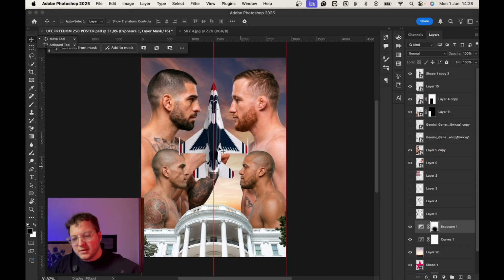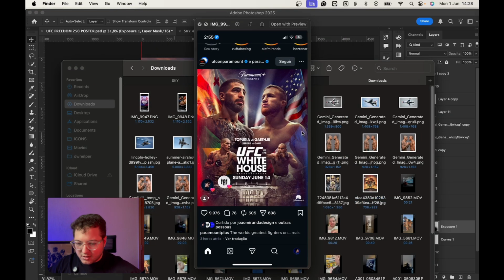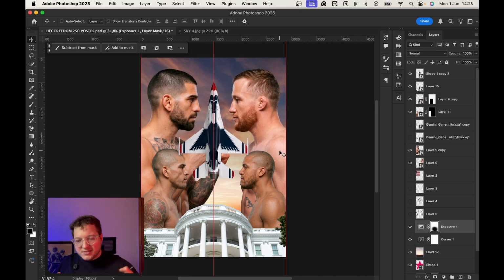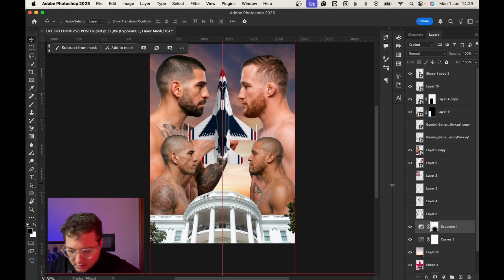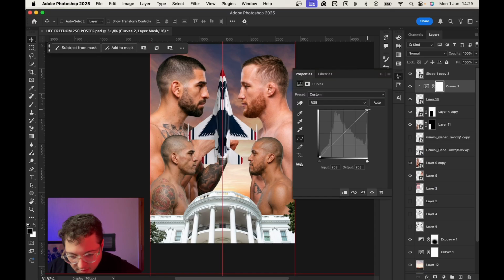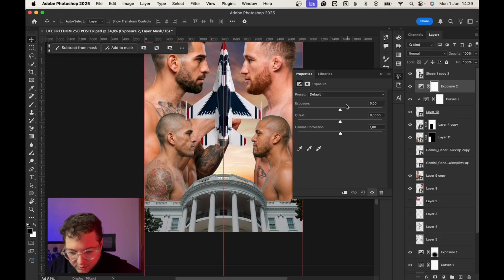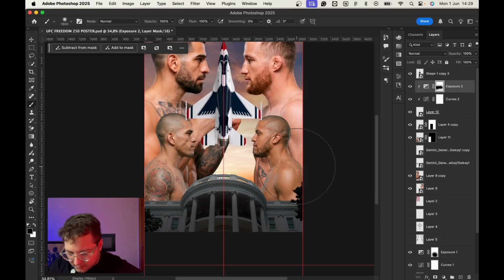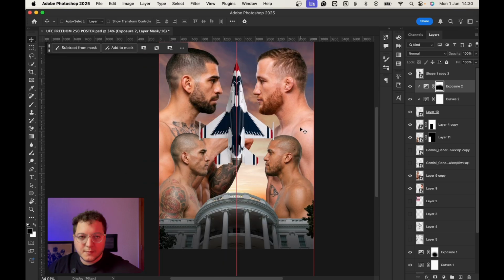So I'm just pretty much showing you guys that this poster will sort of be like a sunset type of vibe. So the sky in the top part will be sort of darker, the sun in the bottom, and everything else will follow this whole vibe. So color correction, all that will follow a sunset setting.